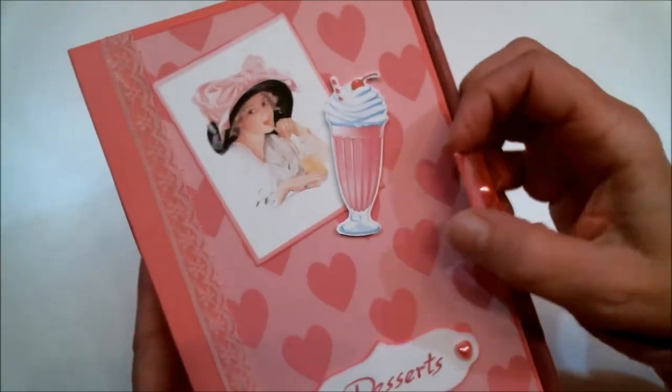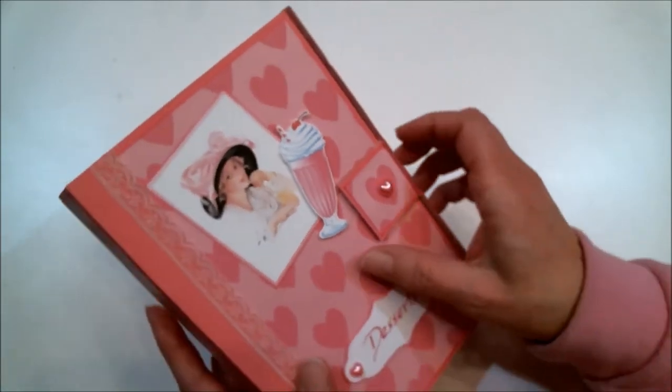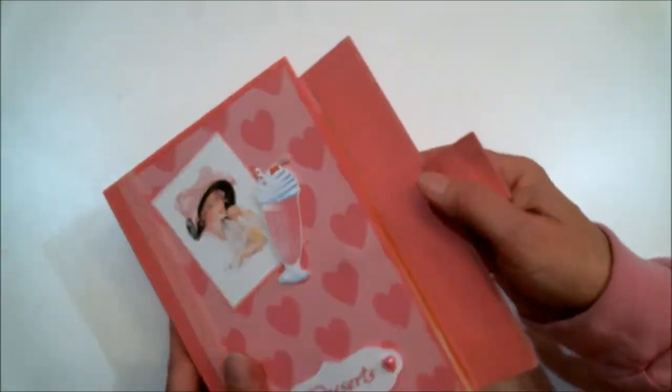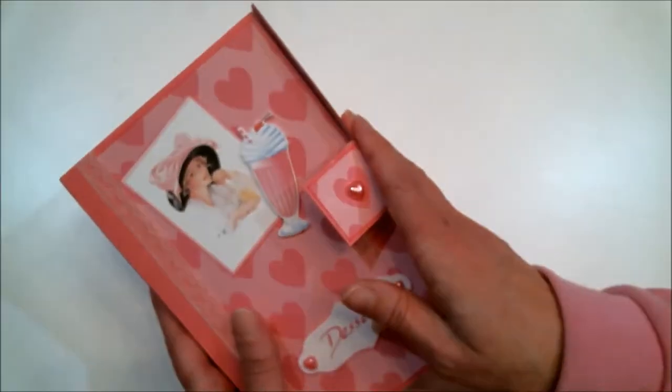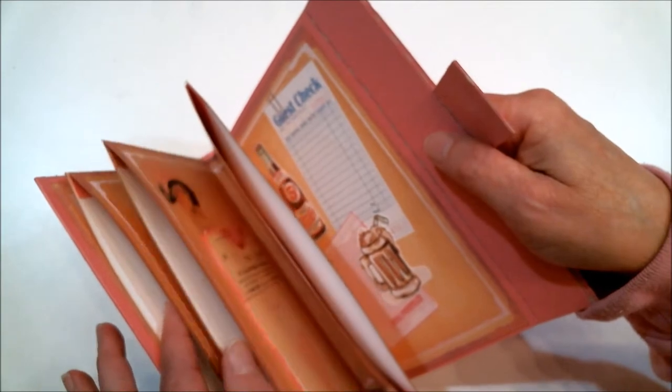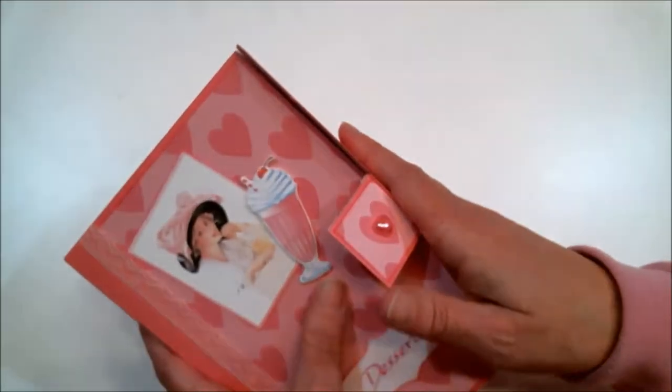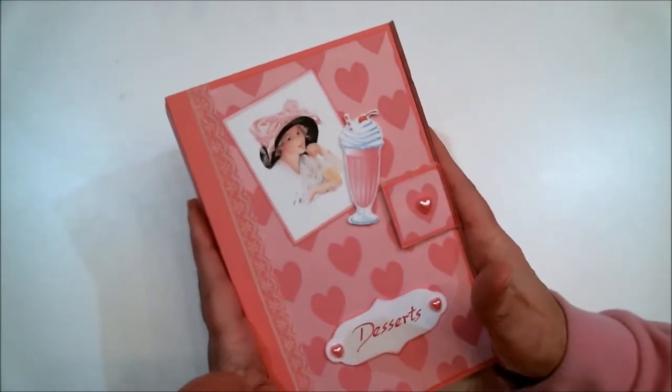So this is a magnetic closure. So it closes nicely. And it opens up. I have a side here, it's part of the closure. But it's to keep everything in because I have pockets in here. And I don't want things to fall out. So it closes up. And everything is contained nicely inside.